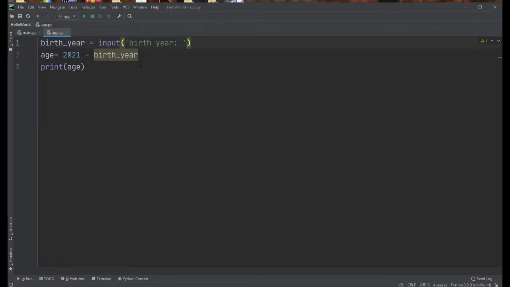Back to line 2, where this error occurred at runtime, which means when we run our program, this expression on the right side of the assignment operator is going to look like this.